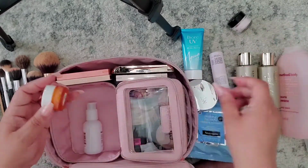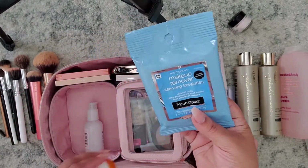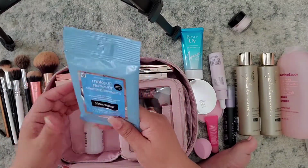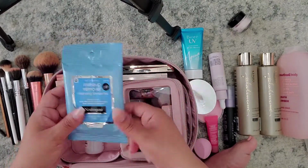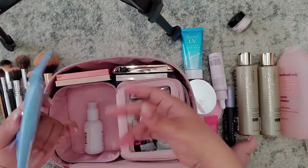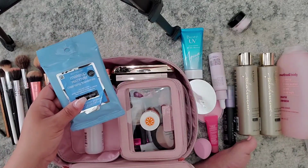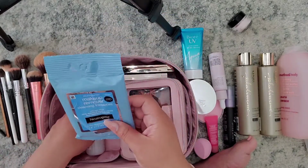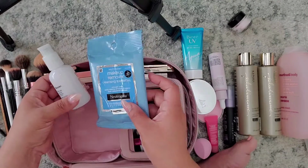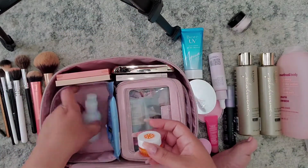And then I'm also taking a couple of makeup wipes. I try not to use makeup wipes in my bathroom. I really don't use them, but when I'm on vacation and I can't have 20 towels to remove all of my makeup removers and all my towels and all my, oh, what do you guys call that? I already forgot. The makeup erasers that I have and stuff. I don't have all of those and stuff. I just like having these on hand. So that is to remove my makeup at night. This is to wash my face.